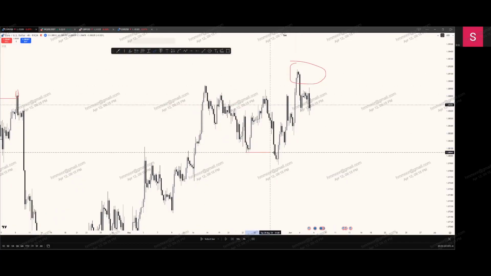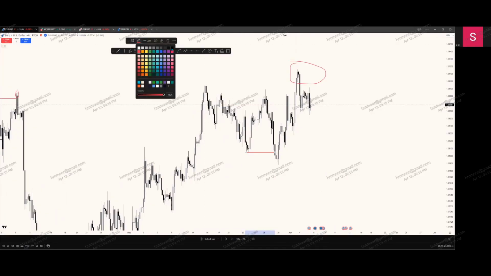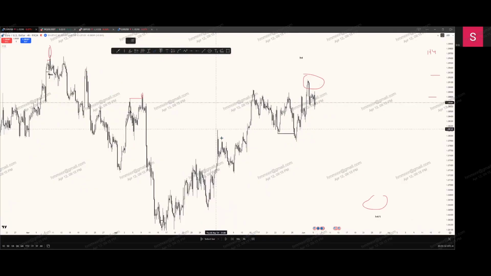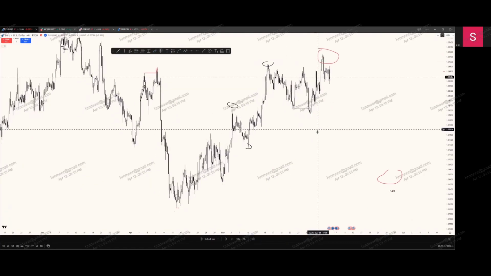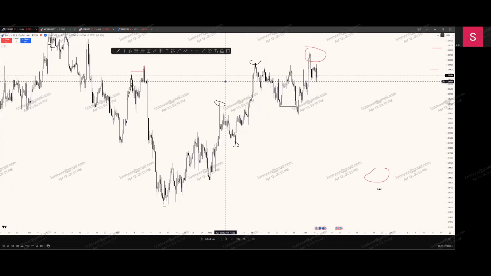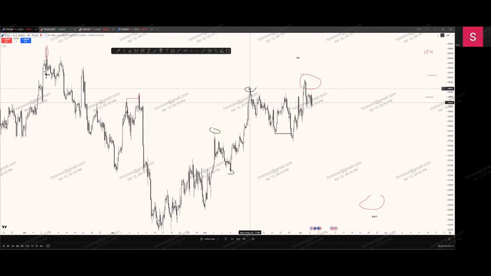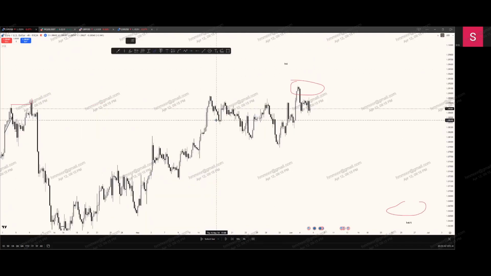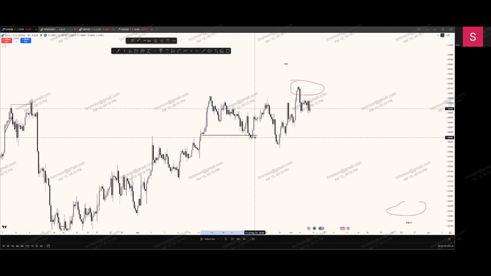Some also just mark this as a fake breaker structure, which is not entirely wrong, but that would break the rules, because if you use this as subjective structure, then we have high, low, and then we are using internal breaks, right? Which is not ideal. So the best solution here was to first analyze the structure. Again, this would be an objective low, but without this, we are consolidating here. The longer we consolidate, the less relevant this becomes.